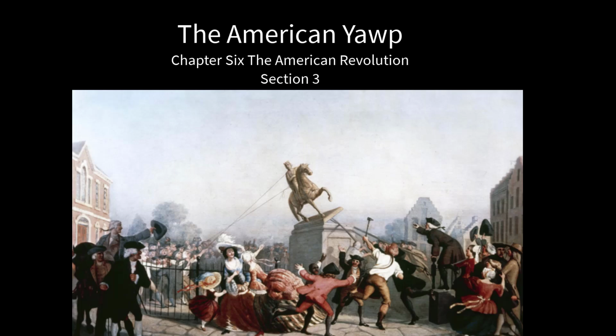The second type of resistance to the Stamp Act was economic. While the Stamp Act Congress deliberated, merchants in major port cities were preparing non-importation agreements, hoping that their refusal to import British goods would lead British merchants to lobby for the repeal of the Stamp Act. In New York City, upwards of 200 principal merchants agreed not to import, sell, or buy any goods, wares, or merchandises from Great Britain. In Philadelphia, merchants gathered at, quote, a general meeting to agree that they would not import any goods from Great Britain until the Stamp Act was repealed.